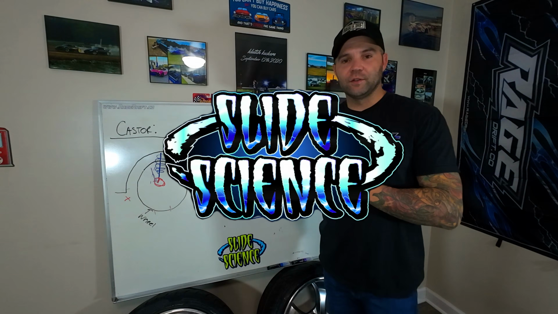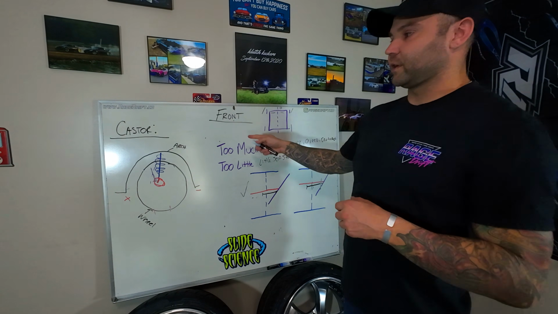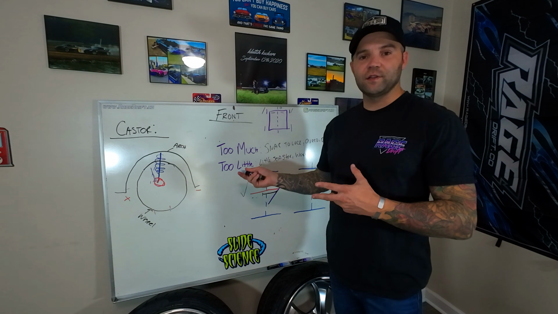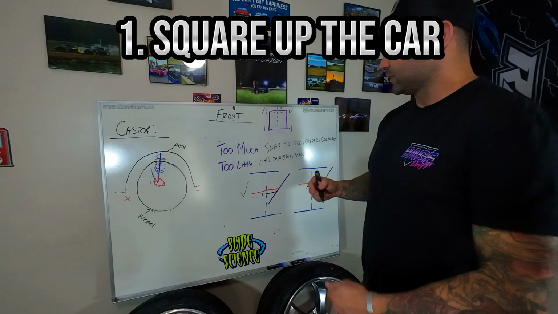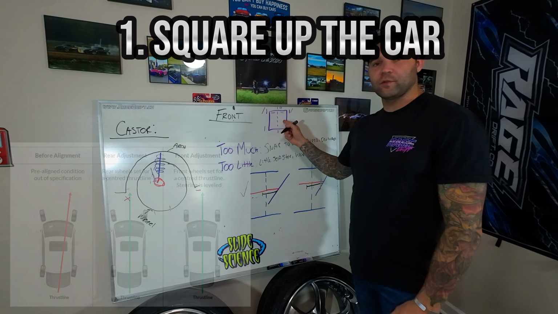All right, diving straight into it. So we're going to start with the front end of your car, and we're going to talk about caster first. Before we move into the adjustments and what these settings are, first thing you always want to do is square up your car before you start.